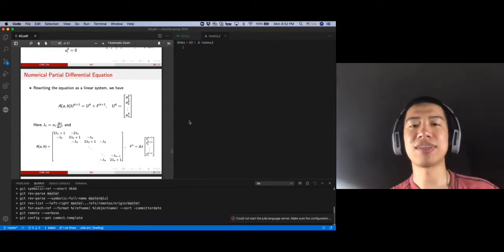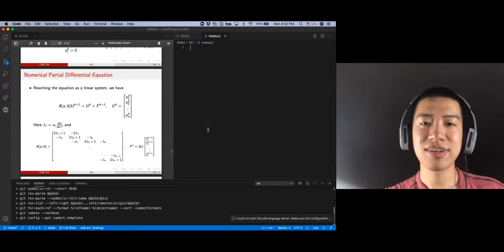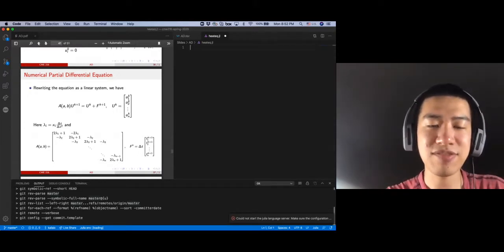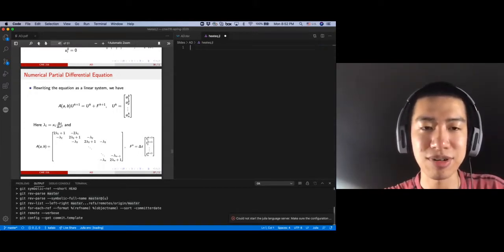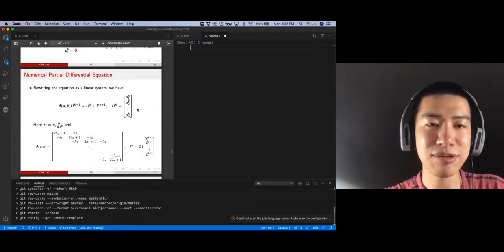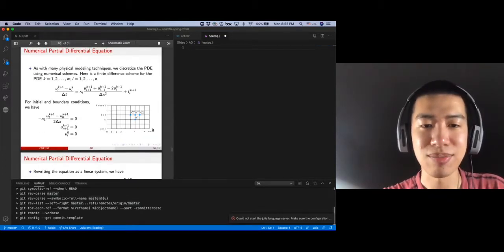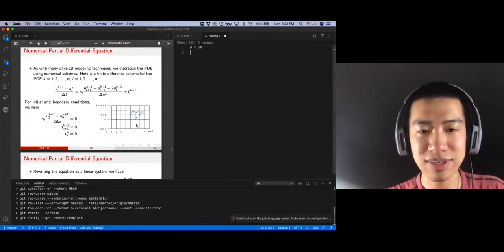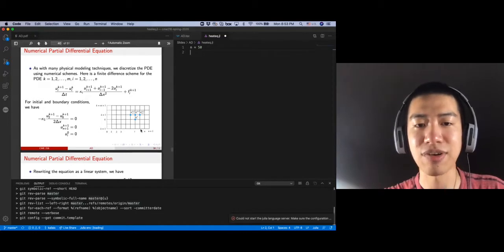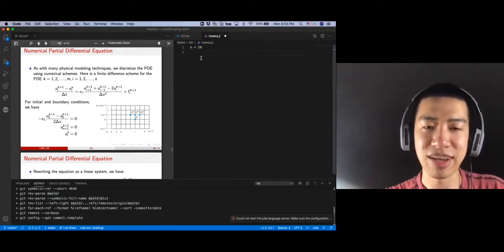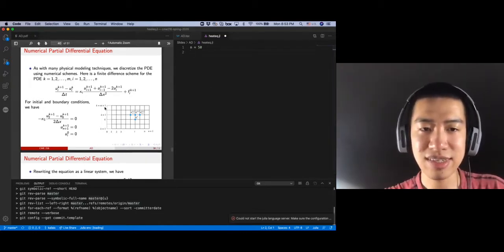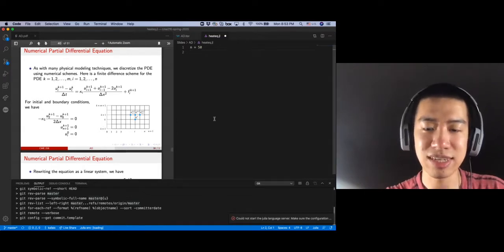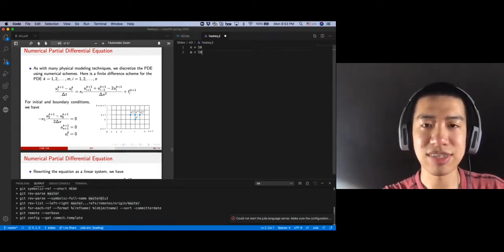So let's do something here. First, we need to specify some parameters for the discretization. Let's discretize our domain into 50 equally spaced subintervals, and so we specify n equal 50. And let's think about the simulation. Let's also do 50 steps, and so we have m equal 50.